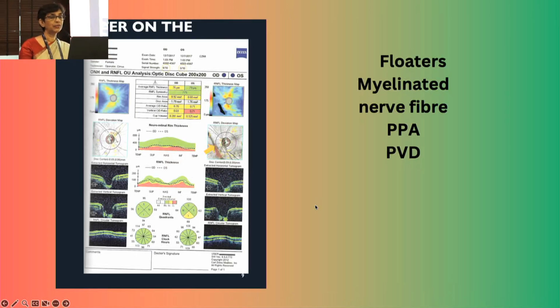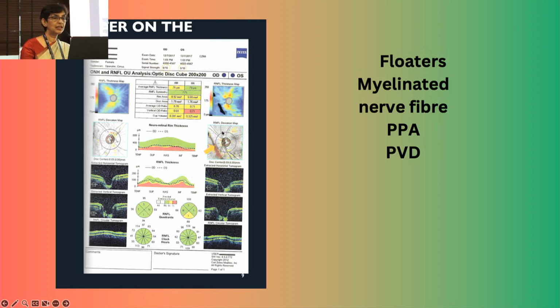Another very common, very important thing that can happen is to have a floater on the measuring ring. Now this floater can be the patient's own hair or the patient's clothes interfering in between, or it could be a vitreous floater, or it could be the measuring ring straddling across the peripapillary atrophy, or the myelinated nerve fibers would give rise to a thicker picture, or a PVD. So in the thickness map, you can see the presence of any of these in the form of a non-acquisition of signal in black color.